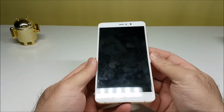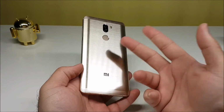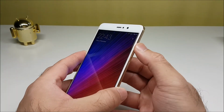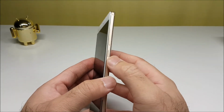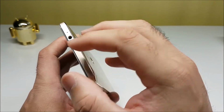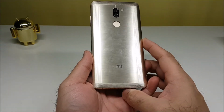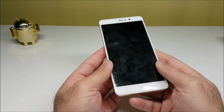Looks very, very nice. This phone's price is half the price of any flagship phone out there guys, the HTC 10, the S7 Edge. But I tell you what, the construction and the overall build is superb. It's a solid phone. The volume rocker and the power button have this nice tactile feedback to them as well, so it doesn't look to me as if it's a cheap phone. It's a world-class phone with a lovely finish and very nice build quality, and it doesn't give you the impression at all that it's a cheap phone. Obviously for this kind of price, it's unbelievable how these Chinese companies bring these phones out, especially Xiaomi. So I'm quite impressed with the build quality so far.